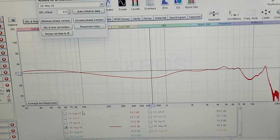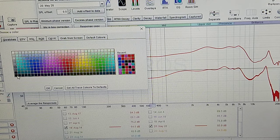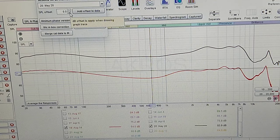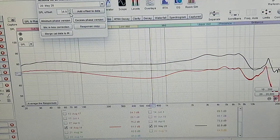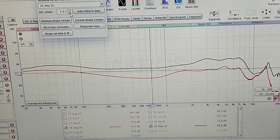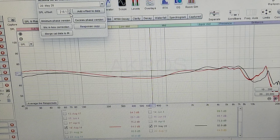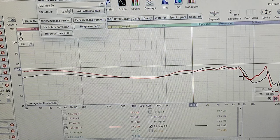RSV, I was forgetting the RSV. I'm sorry, guys. This is the RSV. Let me just change the color here on the RSV. Make it black, okay? And line it up. Now, the RSV, it's actually curious when you see it now lined up. Okay, there we go. The RSV, you would think that it has the same sort of upper mids and treble as the Butastur. No, it doesn't.